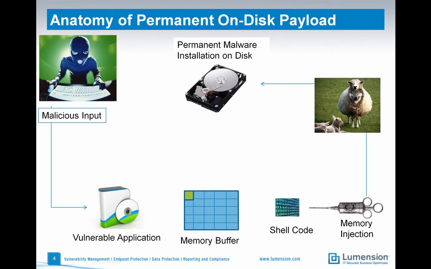Having looked at the attacker's initial foothold, the exploit, let's look at a more complete sequence of an attack, in this case establishing a more permanent presence of malware on an endpoint. On the lower left is the vulnerable application. Because the attacker or attacking software has to interact with the application, it may be easiest to think of this application as a web browser, as a browser readily receives input from a number of sources. This application could just as easily be an email client, a piece of document processing software such as a PDF reader, or a multimedia player.